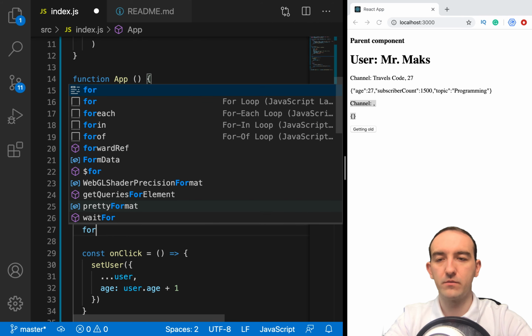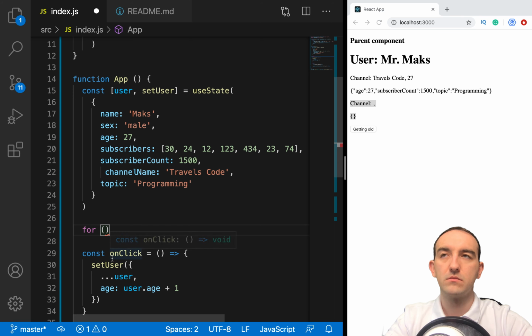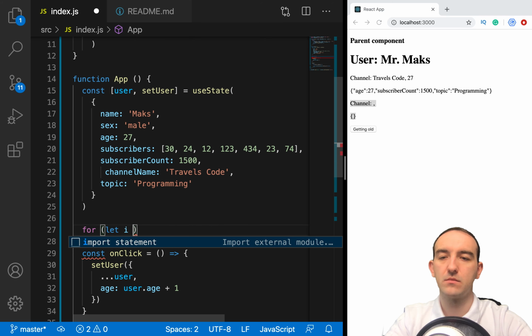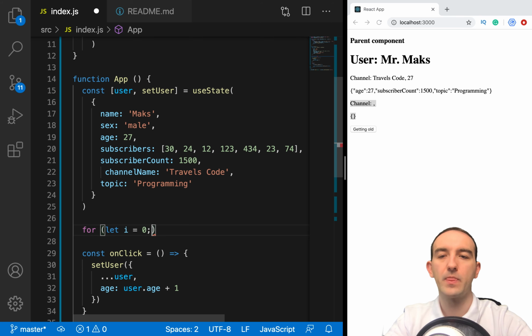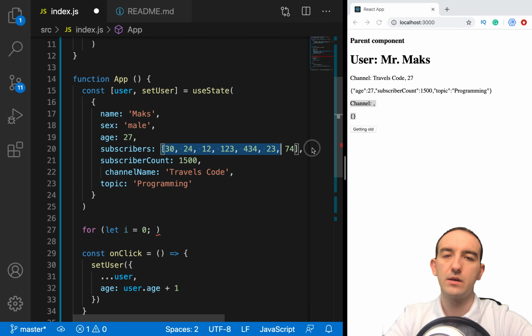So for, what we need is an initial value. Let's use let i, it will be 0. We will start from 0. This cycle will be executed until we have items in this array.